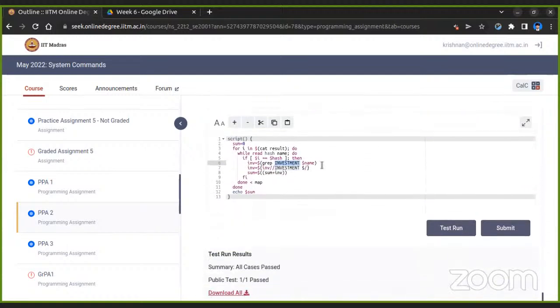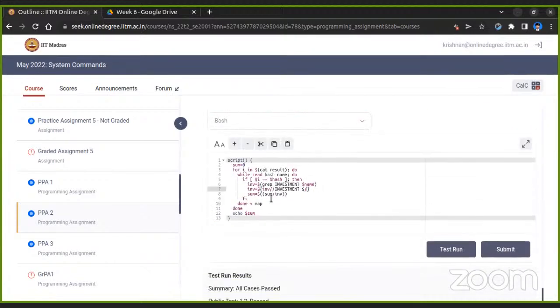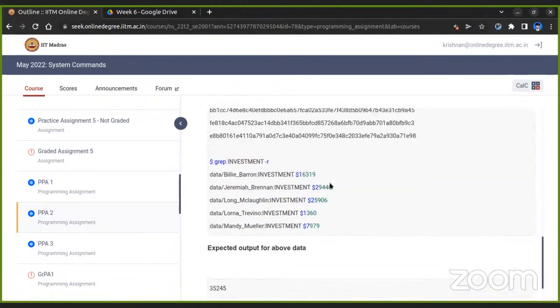If I give grep investment with the file name, it will give the entire line. Now I have to get only the second part, the value without the dollar symbol.